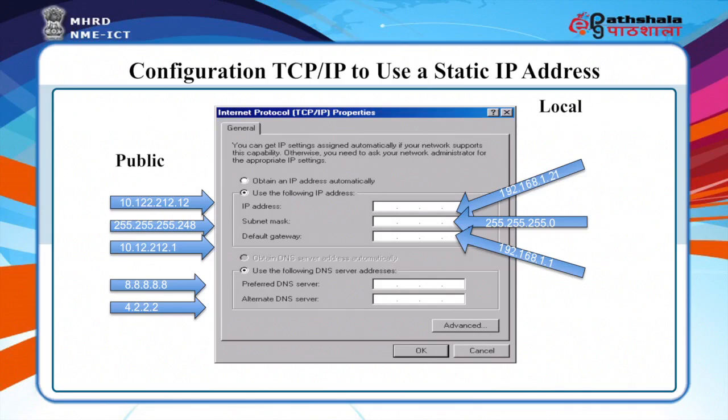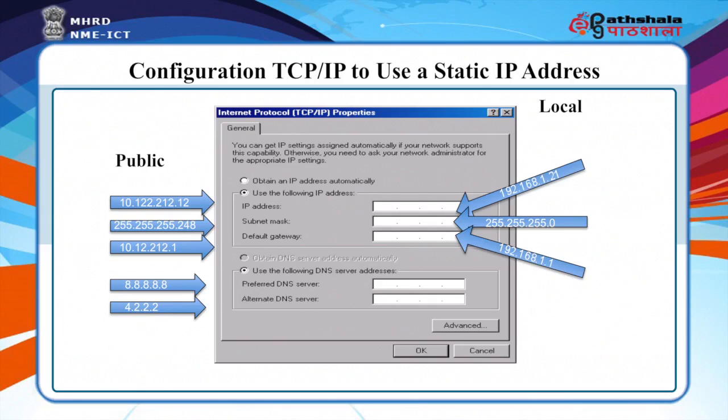Another configuration required is DNS. If I search for a name, your computer will check whether this name is available or not. So your computer should immediately go and check for the name in a server called the DNS server. Here I have given global DNS addresses, 8.8.8.8, that is four times 8, and 4.4.2.2. These are global DNS servers. So I have used them.